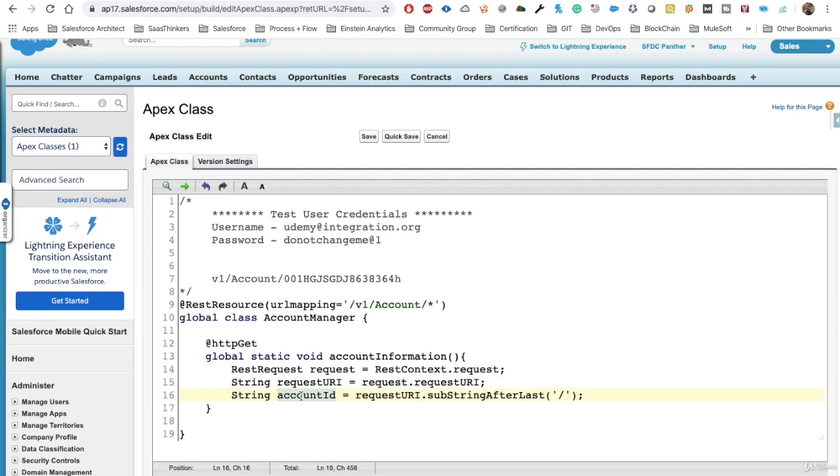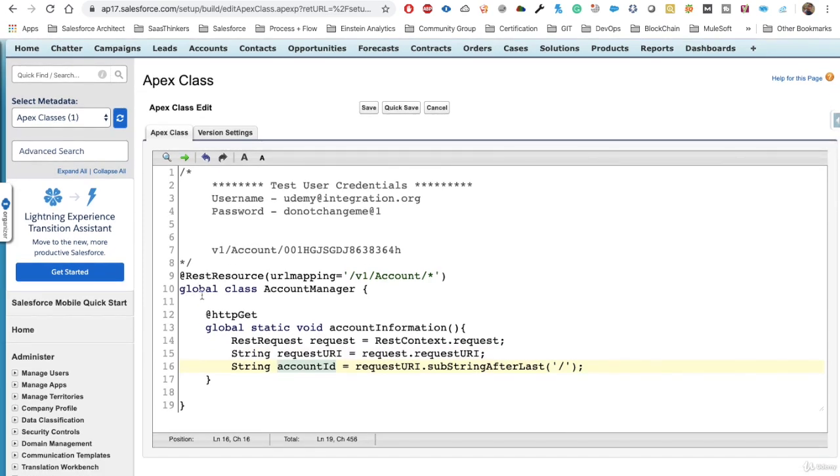This is how you can get the ID of our account record. Now as we have the ID of our account record, we can make a query on the account record, and then we can return the related objects as well. Let's quickly put a list here. Why are we using a list to store a single record? Because we don't know whether the user is sending a correct ID or an invalid ID.